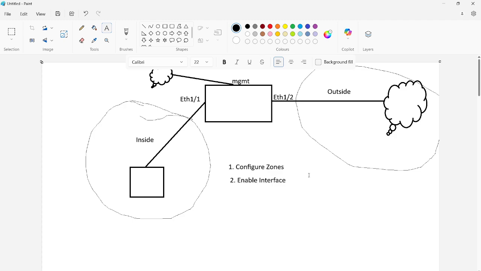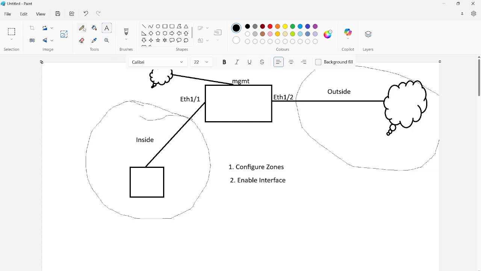How can we enable the interface? We already have a list of interfaces in the network tab. I have already shown you, right? In the network tab we'll be having interfaces. These interfaces are already available, but we need to enable them. Whatever interfaces are available there, all of those are in shutdown mode, so we need to enable them. How we can enable them means we need to configure.